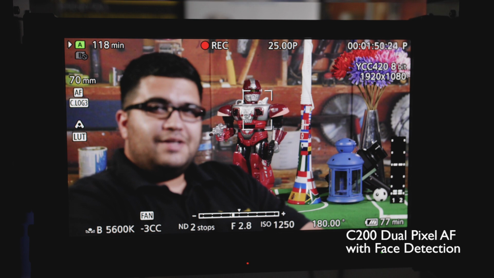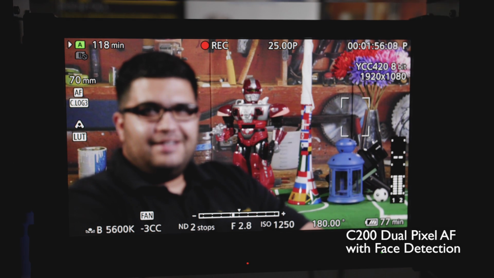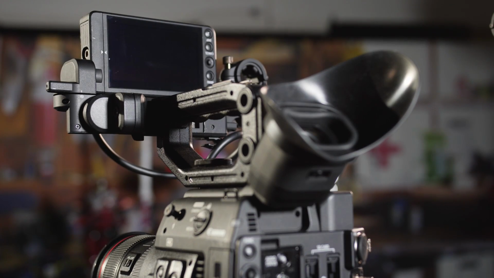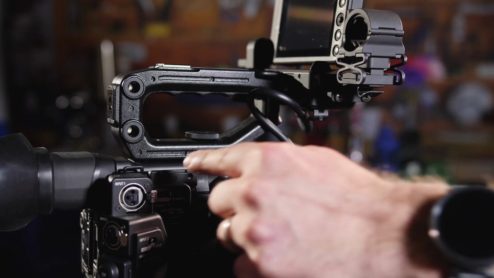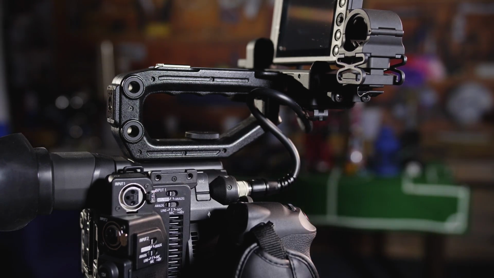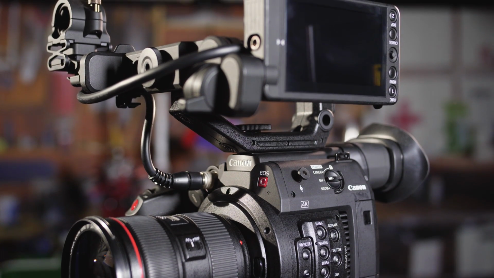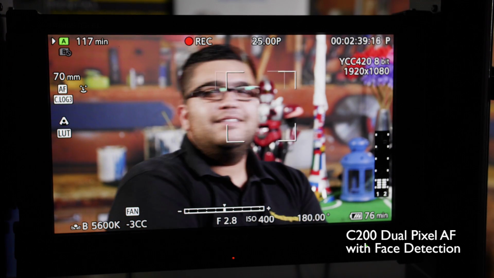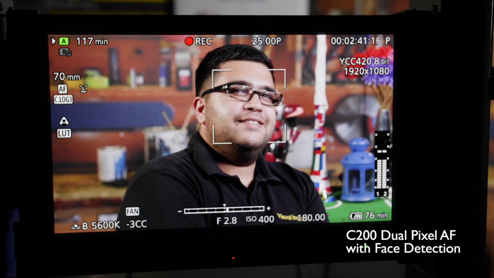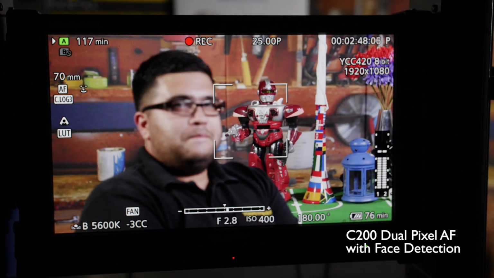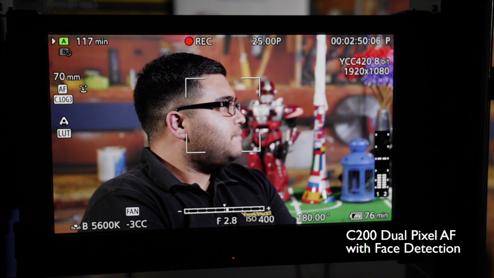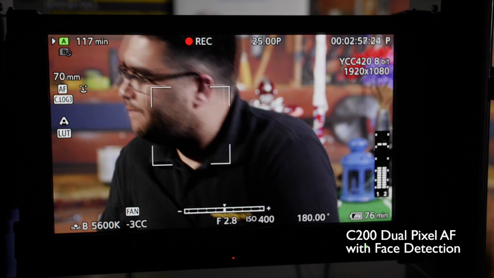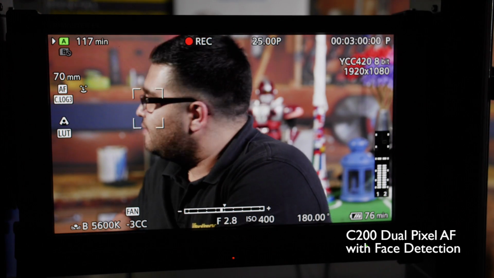However, there are significant differences in the LCD monitor units. The new C200 features a newly designed touchscreen which can be adjusted in almost any direction. The touchscreen functionality on the C200 extends to autofocus support only, which means that you can't use it to adjust the menus. However, despite this newly redesigned monitor, it features an intuitive joystick control on the side, which makes going through the menus a breeze.